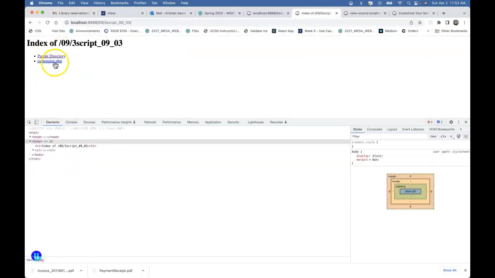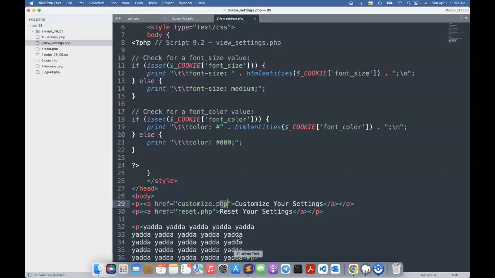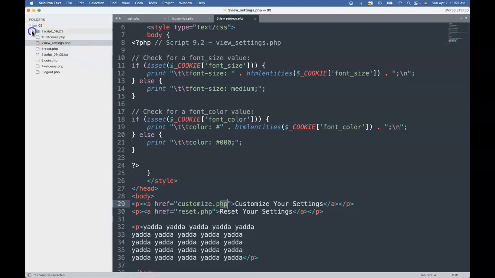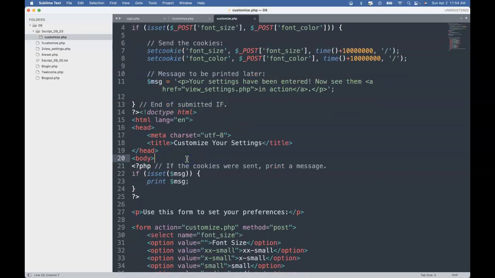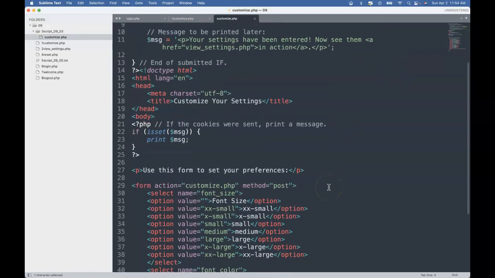Now if we move forward here, we have a second script, which I will go into right now. We are going to set an expiry time to add 10 million, the current time plus 10 million seconds. So it's going to be a while. And when we do that, that means that the session will not expire until this time. And the pathway that we'll have access to will be /, which means the root level. So let's take a look at that.